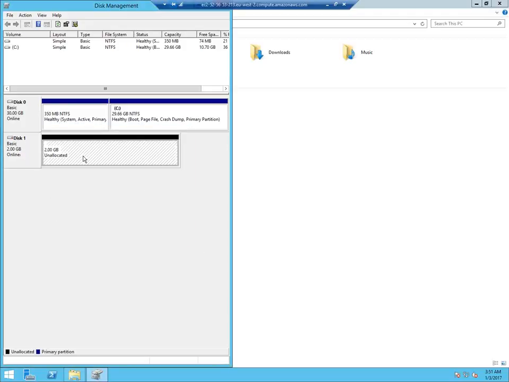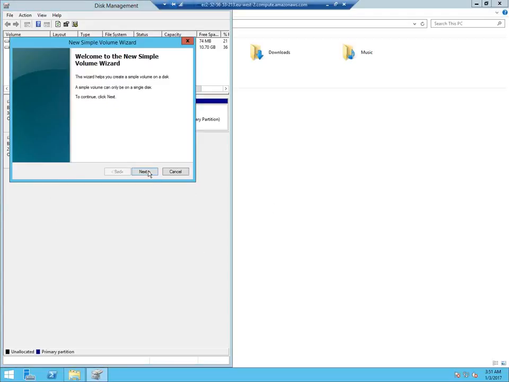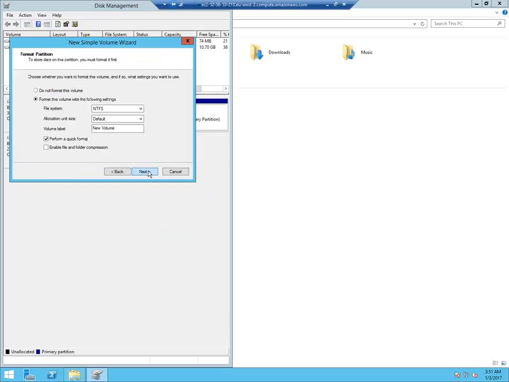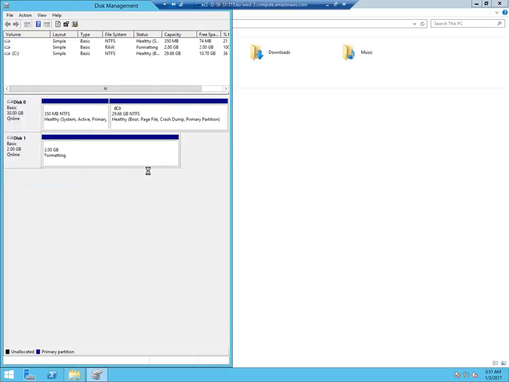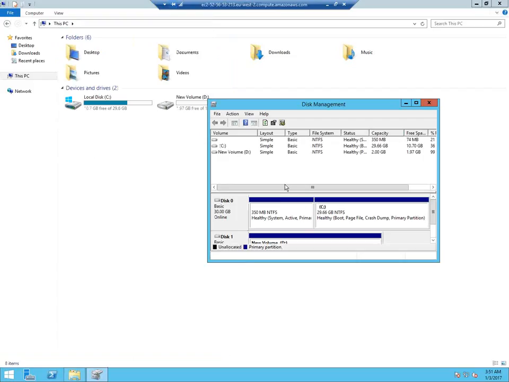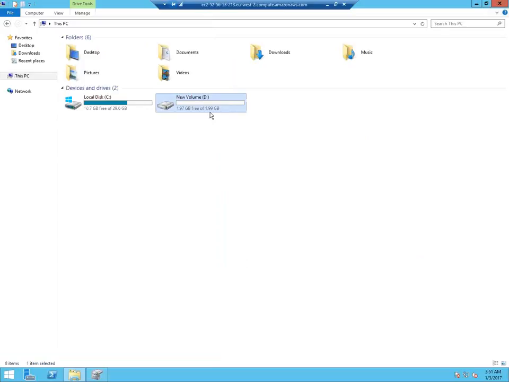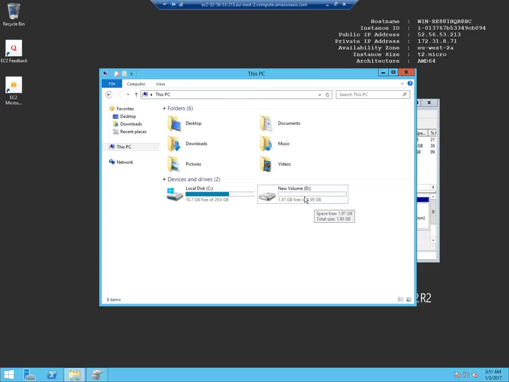It's like Windows file formatting. Now we have 2 GB of disk space. You got it? This is how we can assign any new volume to an existing instance.